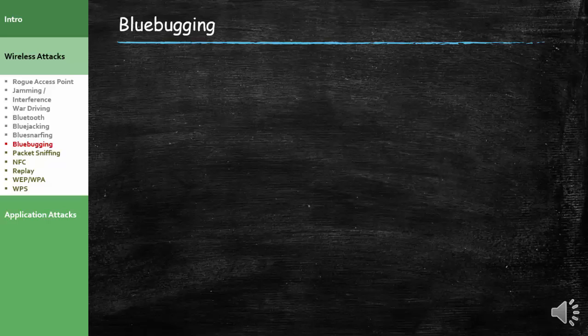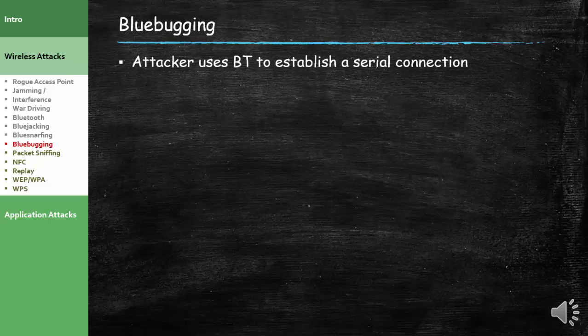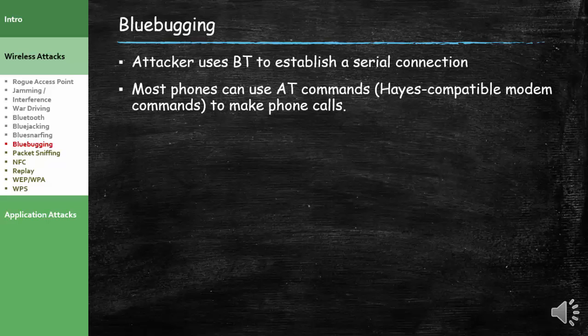Another one that your book talks about, and again, this is not common anymore. Most modern devices, this won't work. But Bluebugging, the way this works is, most Bluetooth devices, and I'm sure you've done this before, you use your Bluetooth device to place a phone call. And how does that happen? It uses AT commands. With Bluetooth, you can pass these AT commands to what's essentially the phone dialer in your phone. Some of you may remember those old Hayes modems where you could use something like HyperTerminal to send AT commands to the modem to dial a number, hang up, and all that sort of thing. You can use those same commands, the same syntax, to control the dialer on most cell phone devices.